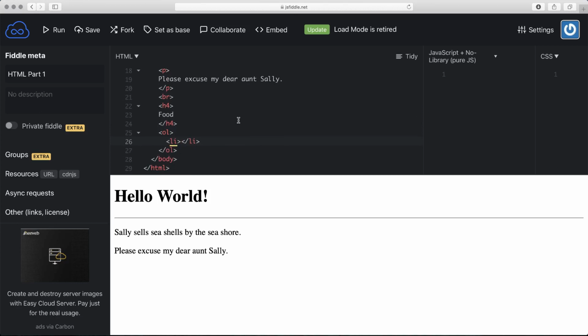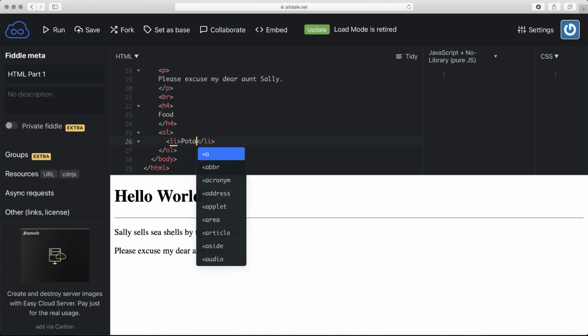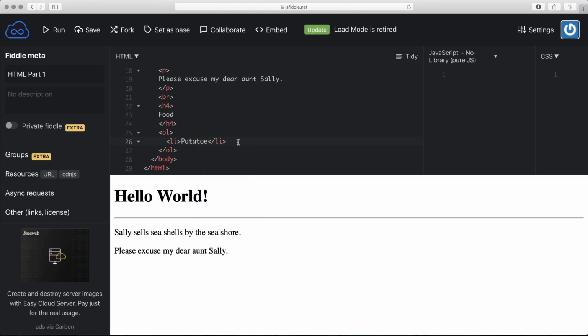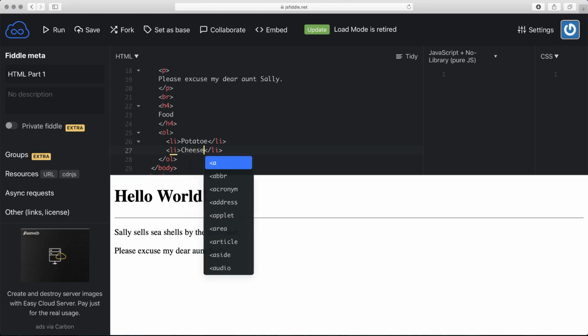And the number 1 food, you could argue if you want, but I'm going to go with potato. Potato, you can fix them so many different ways. I mean, the list just goes on and on, so why not? Just think about it. Everybody's got to love at least some kind of potato meal. Let's go ahead and put in another one. What's my next best? Cheese. Cheese goes with just about everything.